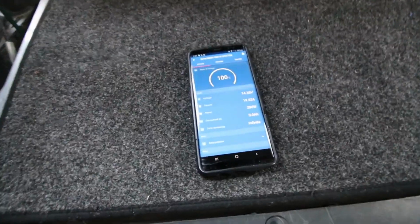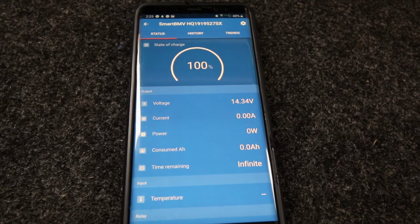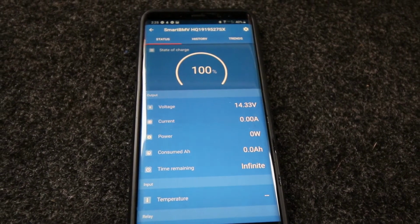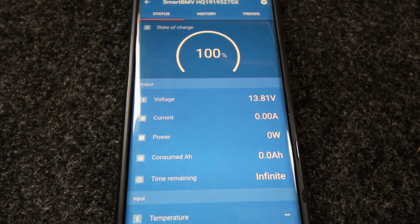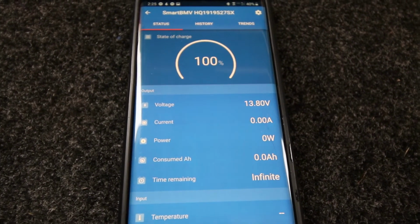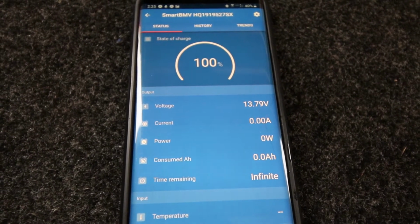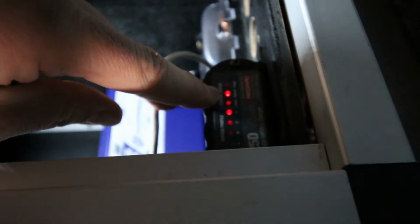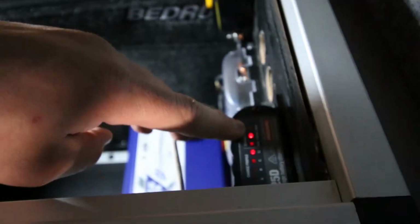It did. So we're just going to watch this for a second. At 14.4 volts, the system should have been fully charged and equalized in theory, so it seems like it's going back down to float voltage here. Goes up to 14.34, 13.8, 13.79. Right now we're solid with voltage coming in, and the stage light is blinking. So I think that means it's charging currently.